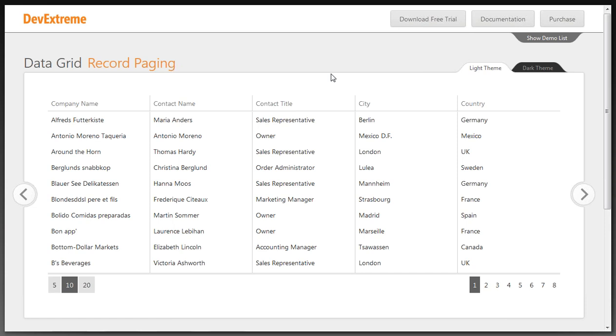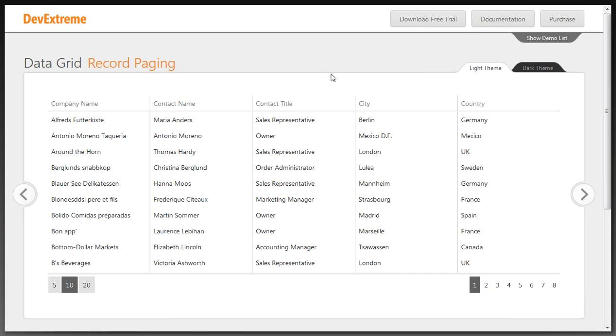Now, with a grid, there is always the issue of how to get the data into the grid. And with the DevExtreme data grid, we have a couple of ways of getting the data in there. All we really require from our data is it to be in a JSON format.